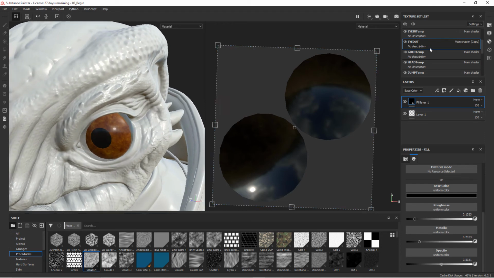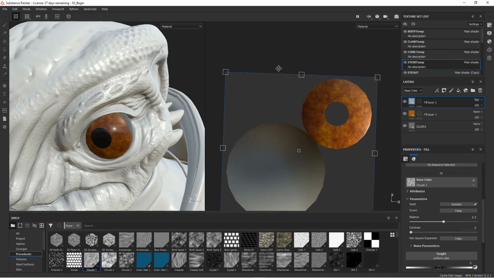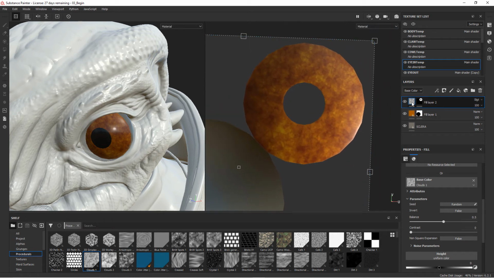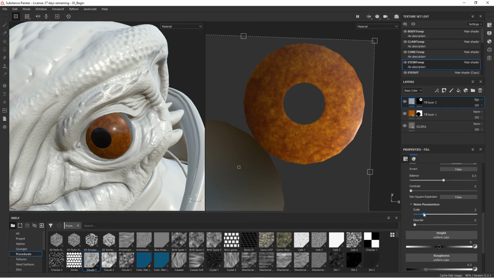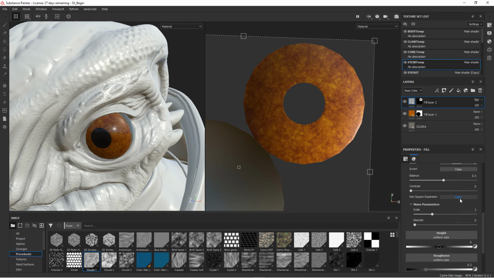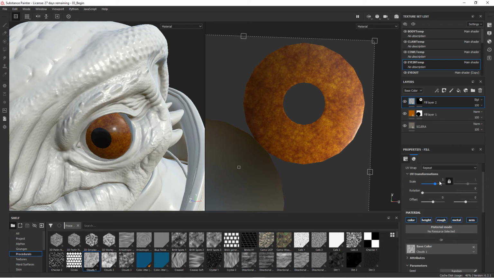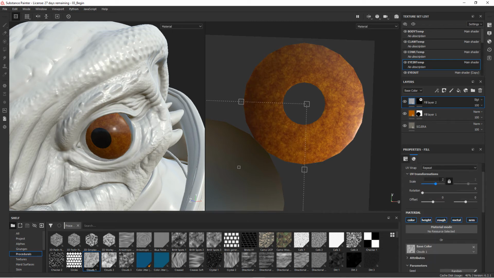We'll go back to the eye interior, and we can edit the noise here. So for instance, if we select this and we go down to our base color, you can see there are some parameters in here. Here's the noise parameters, and one of them is scale. So we could increase this scale amount. You can see how that changes things. We can also, up in our scale here, change this, which will make it smaller. We increase the scale amount.